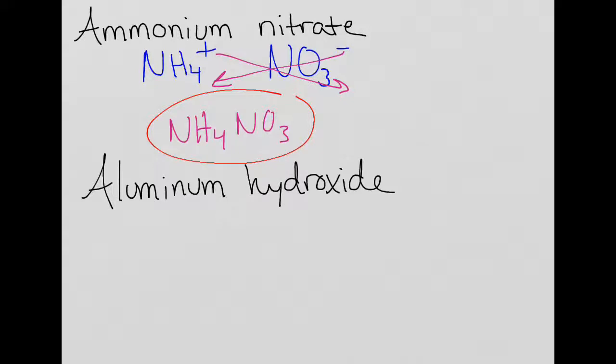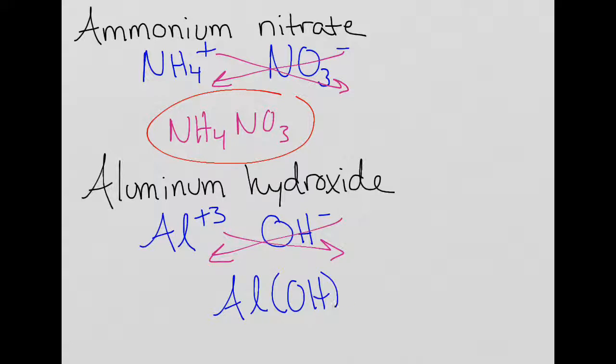Aluminum hydroxide. Aluminum is going to be our positive here. And I always write my L's that are second as like a lowercase cursive so that it doesn't look like a capital I. Aluminum has a plus 3 charge. Hydroxide has that minus 1 charge. If I crisscross those, I end up getting Al(OH)3. Here because the 3 went down to the OH, and I have multiple of my polyatomic ion, I need parentheses around that ion only.